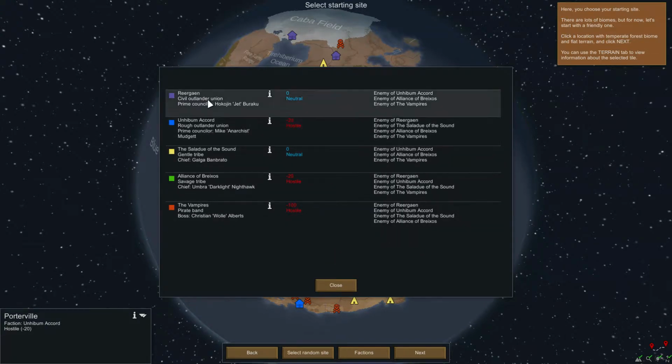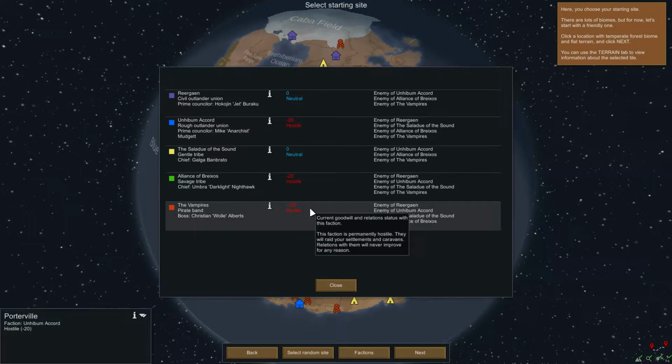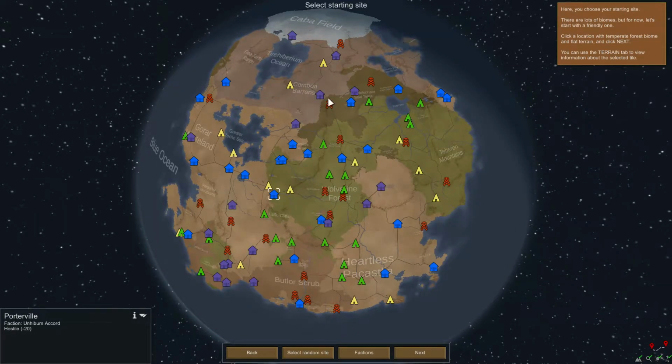Yeah, Outlander Union, Outlander Union. Oh, civil and rough. Okay. Gentle tribe. Then savage tribe. And pirate band. Okay. Alright, so that's more complicated than I remember it being. And now I can choose places. It shows, okay, average temperature's this. You know, it gets from 47 to 91. That's closer to the equator, I guess.